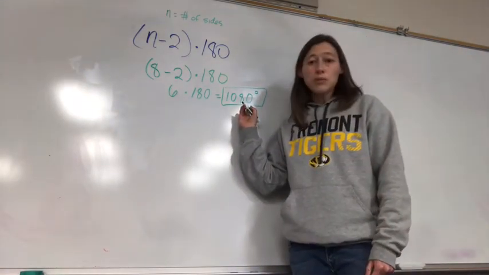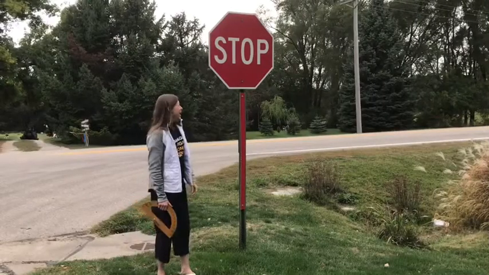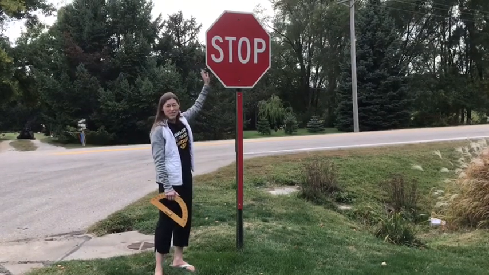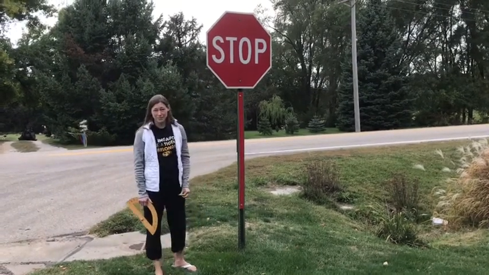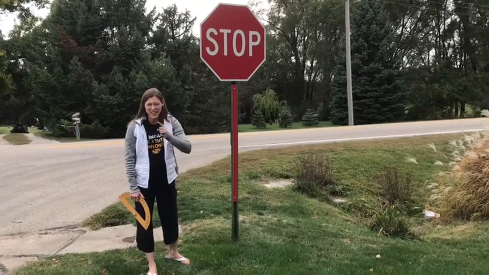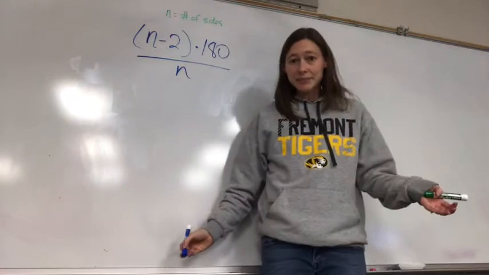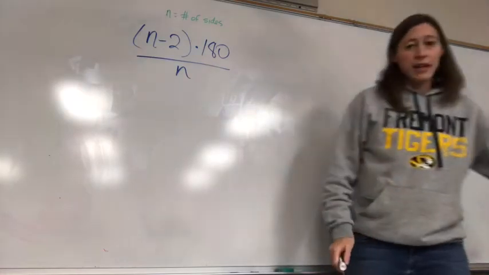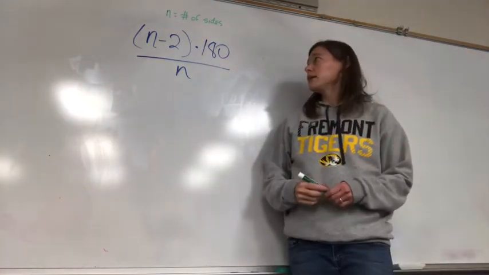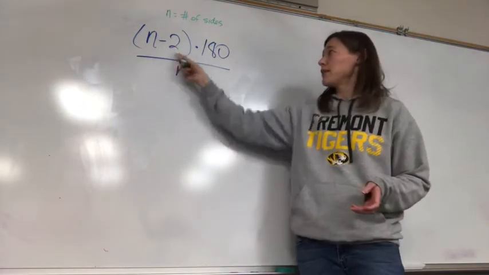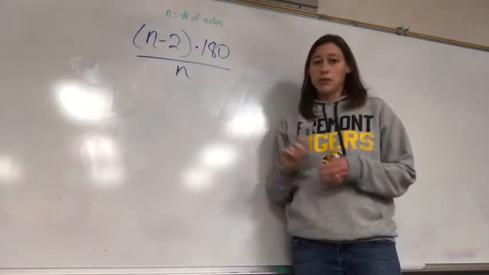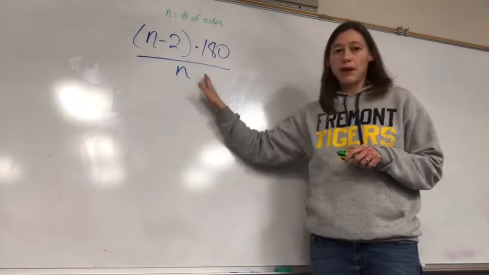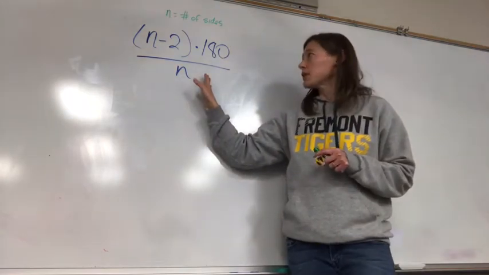I bet you are always wondering that. And even better yet, I bet you've always wondered what one angle measure is. Have you? Let's check it out. Well, I'm glad you asked. To find the measure of each individual angle in a regular polygon, you're going to use that same formula, so you'll find the sum of all of the angle measures inside of that regular polygon, and then you divide by the number of sides.